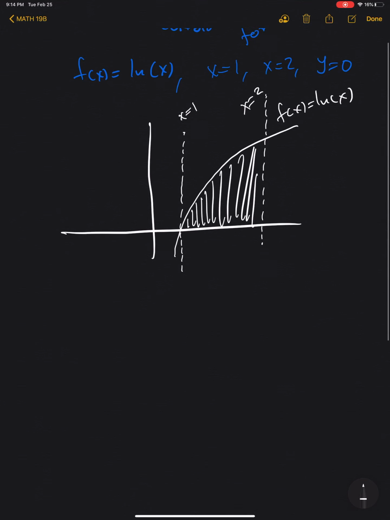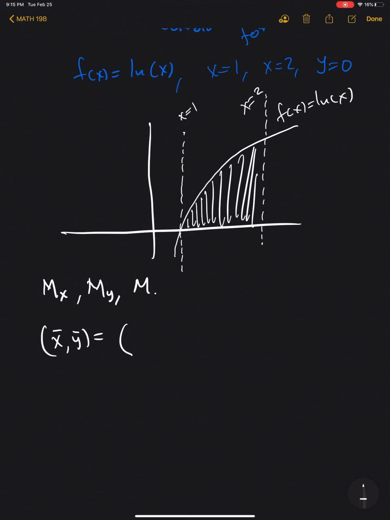In other words, to find the centroid for this, what we need to do is compute the x moment, the y moment, and the total mass. In this case, since we are just interested in finding the coordinates of the center of mass, which are given by these equations, we don't need to know the density for this shape. If we were just looking for moments, then we would need to know the density. But in this case, we can just assume density to be a variable called rho, and we don't need to know the numerical value for rho.